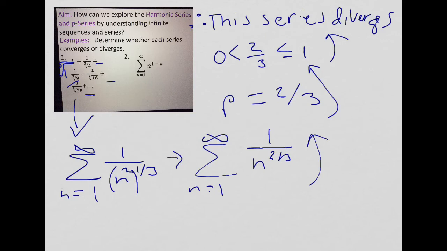It looks a little bit different than the other one, so let's do that one. This is another one that I've seen a lot in textbooks and workbooks and AP questions. So the first thing we're going to do is rewrite our sum. The way in which we're going to do that is to say that it's like n to the first over n to the power of pi. If you have the same base, you subtract the exponents, you get 1 minus pi. So these are equivalent.